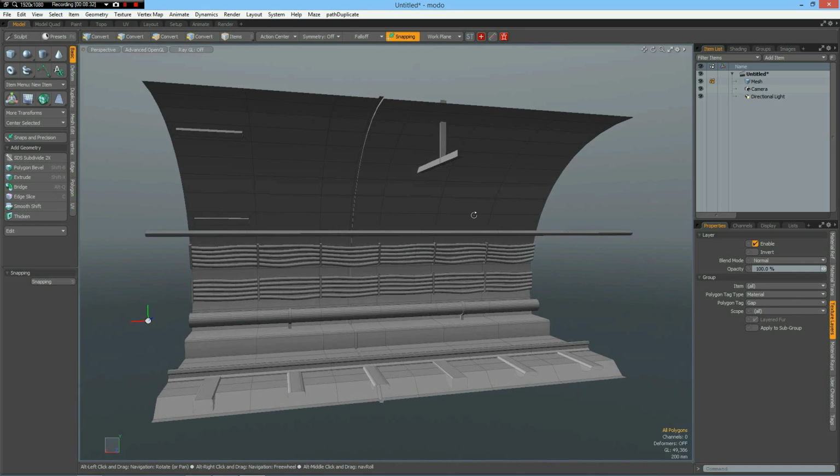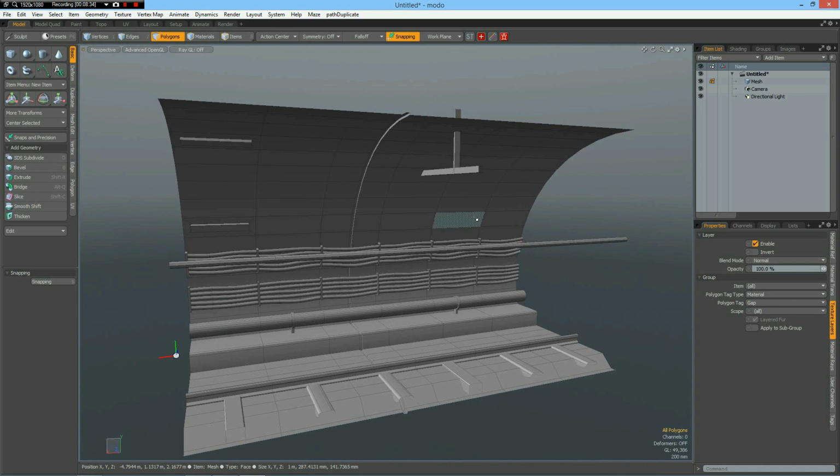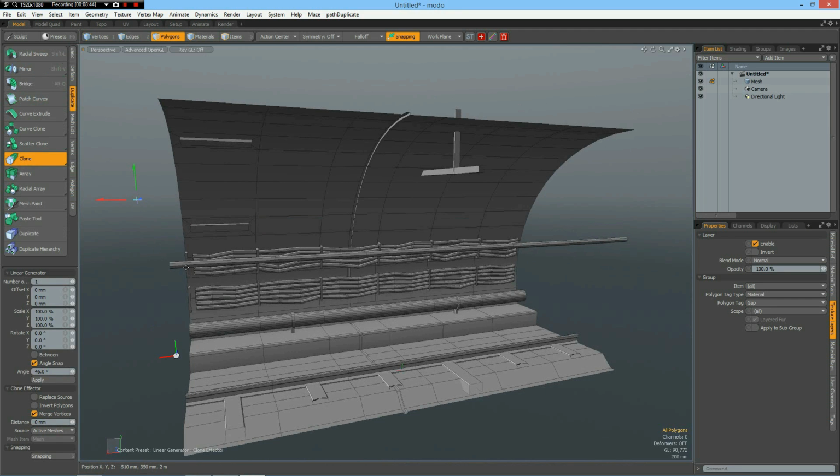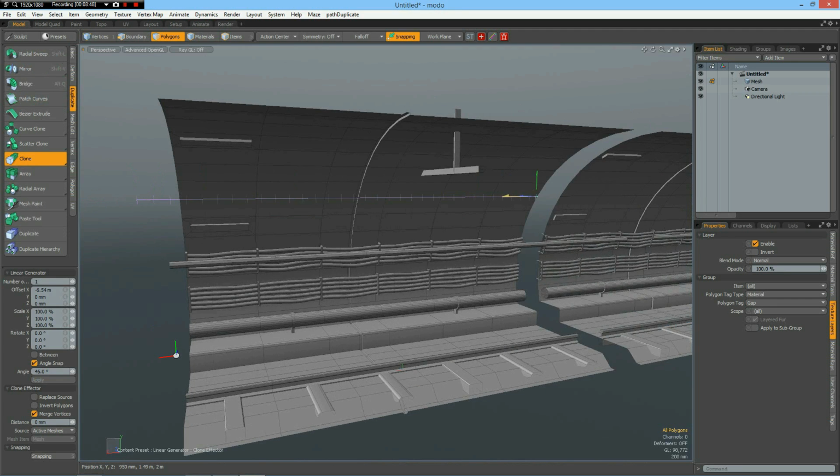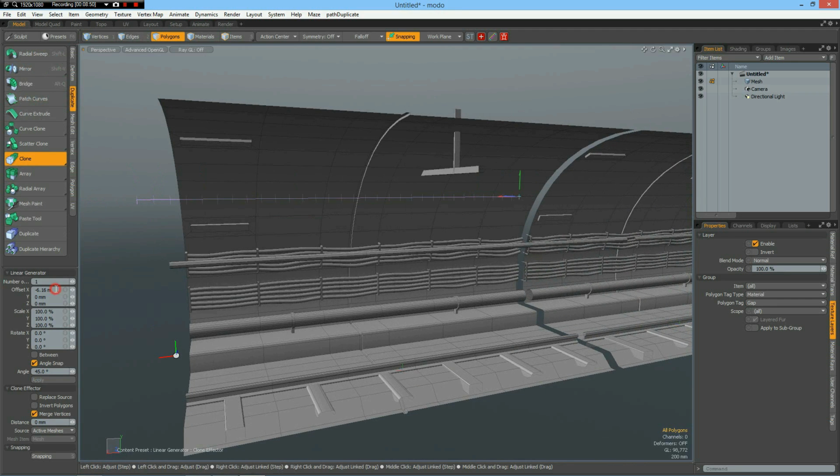So next I want to have ventilation every 12 meters. So duplicate, clone, one single clone, and bring this to here at -6 meters.